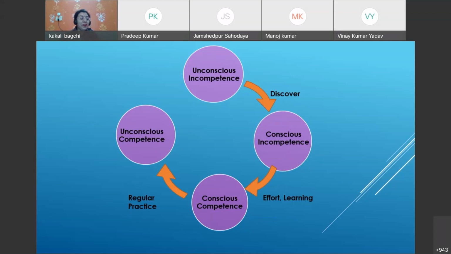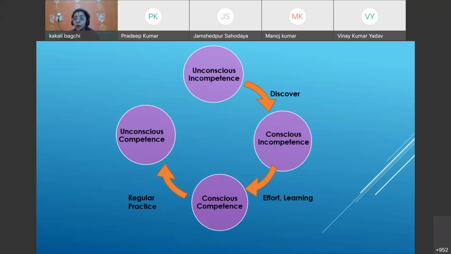But जब एक घंटा हो गया तब पता चला कि yes, we are not being allowed to speak or open the camera. So it was my unconscious incompetency of how to attend a webinar. After that, I discovered कि ये मेरा कमजोरी है. Now, I gave effort on how to conduct the webinar consciously. How to do it, how to do it. पहले तो आधा घंटा 40 minutes पहले हम लोग log in कर लेते थे. Now, with regular practice, probably it is my 160th webinar I'm conducting. So by regular practice, now it has become our habit.